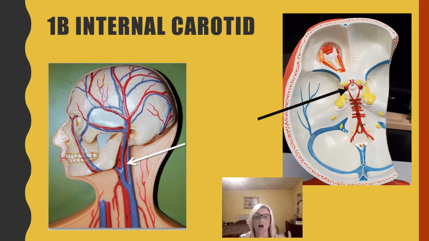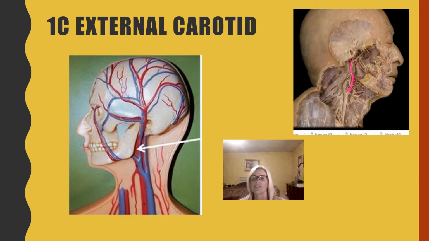All right, so we're going to have the common carotid, and it is going to branch off into the internal carotid and the external carotid. You can also, from the inside skull view here, see on both sides here are the openings where the internal carotid feeds in. So this is the opening to the right and left. Remember, it's on both sides there, on both sides of the neck as well, bilateral. So here's that external carotid. So internal goes into the brain and where you saw it feeding in, but the external does not. So that does kind of make sense.